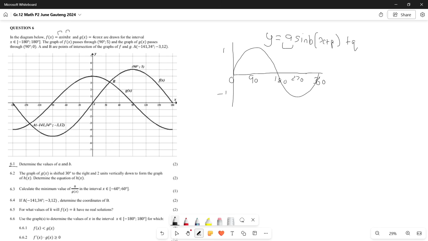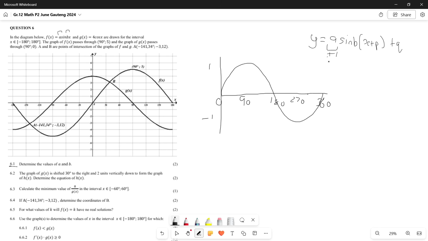This graph does not have a p, which is a horizontal shift, and this graph also does not have a q, which is a vertical shift. So as we've done in another video, our amplitude for a standard form on our graph is +1. If it was +2, for example, this would mean our maximum at 90 would be positive 2 over here, and then it would go down, intercept at 180, and then at 270 it would be minus 2 over there, and then back up to 360. So positive 2 would double our amplitude.